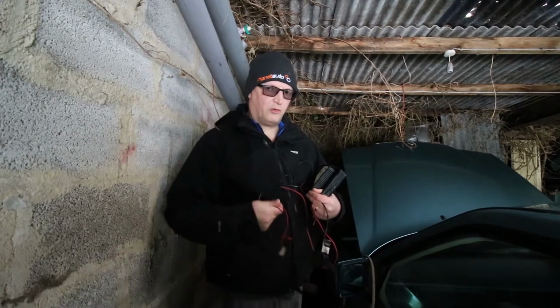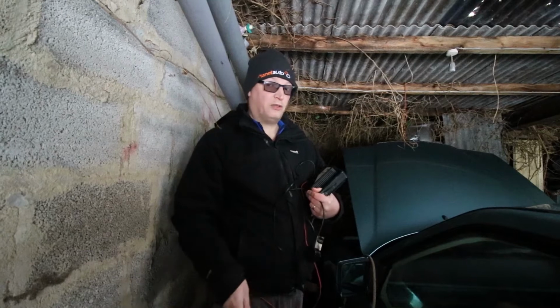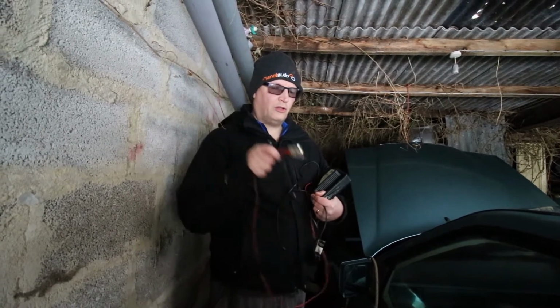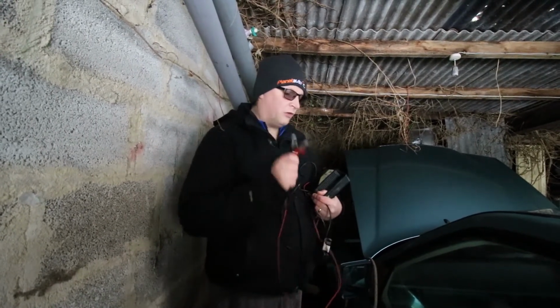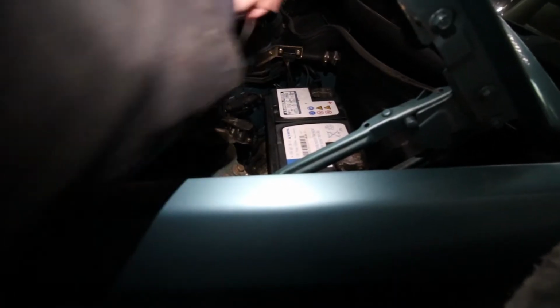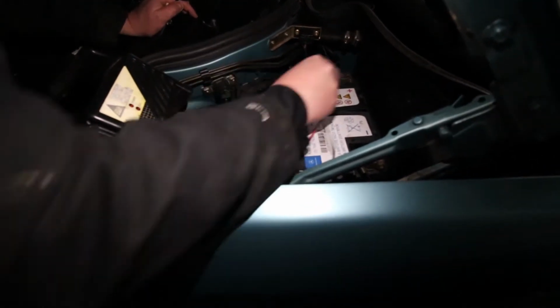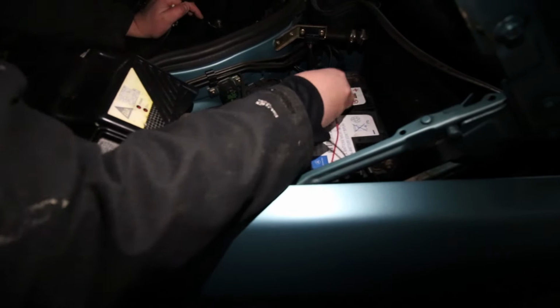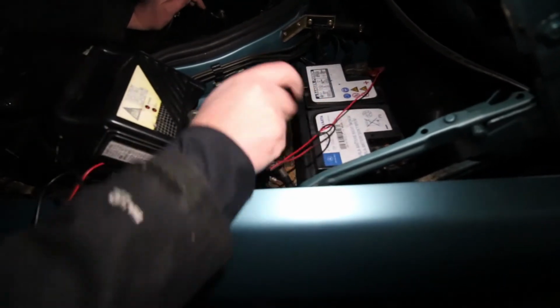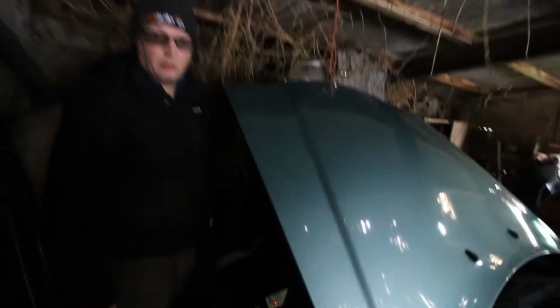Now I do have a booster pack, but because we changed the OVP relay, which is the over voltage protection, we're a bit wary using this when it's so flat. So the best bet is to just trickle charge the battery. Positive on the inside and negative on the outside. These aren't the biggest crocodile clips, so you literally have to just put it on the bolt. But I've tested it and it works fine. You'll see there's two lights on it. And then this will go green when it's full. We'll come back and check it in the morning.